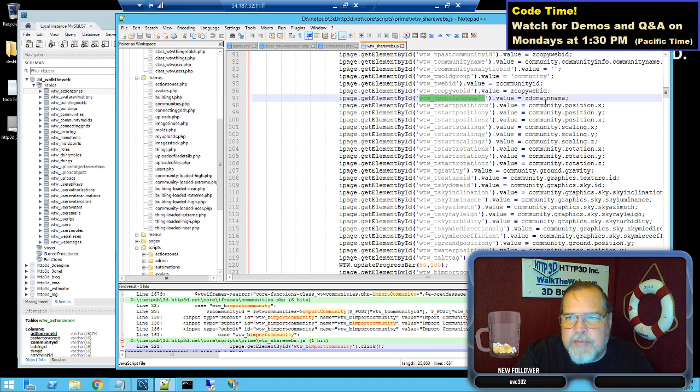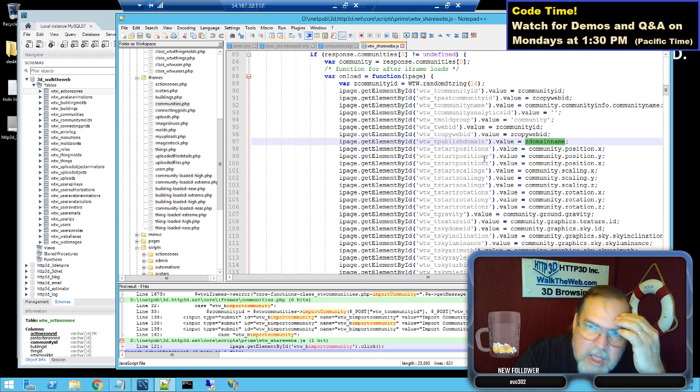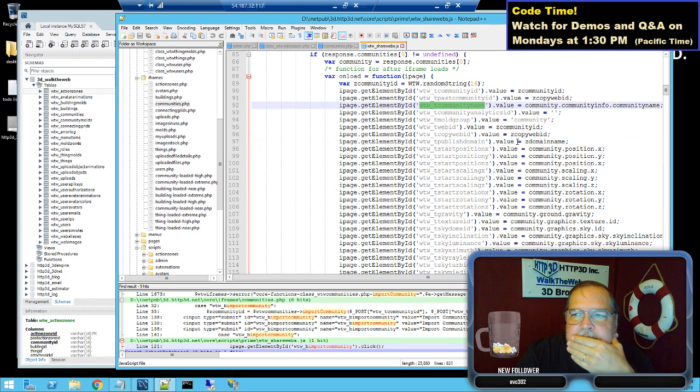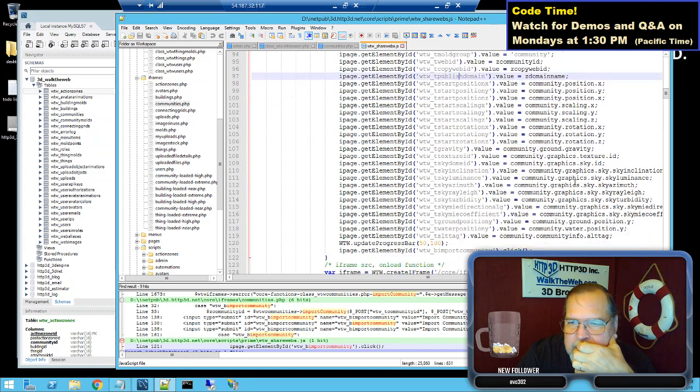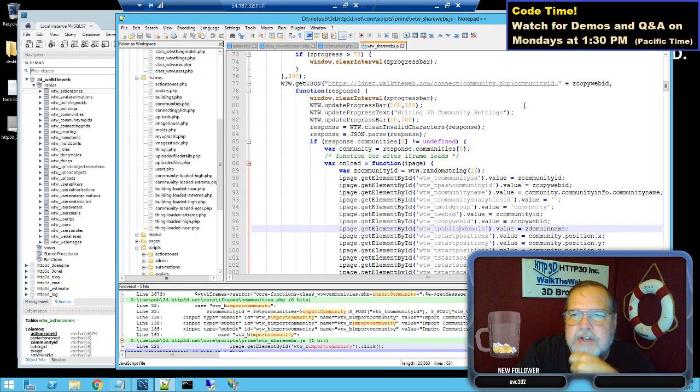We have publish domain, which is now our domain name, which we're reading in and going there. Community name is whatever community name you pulled. Publish domain is not being written, not being read. So the first thing I want to check is, let's see what data we're getting back and make sure we're getting what we think we are.